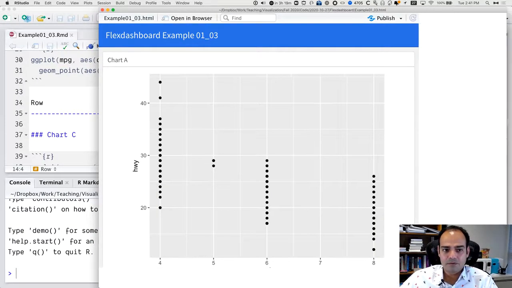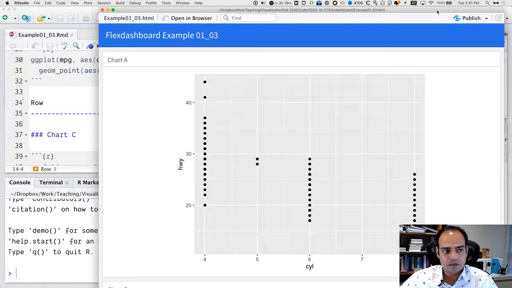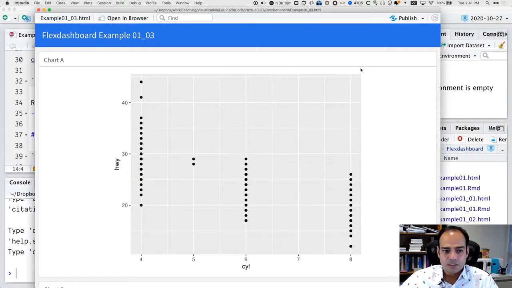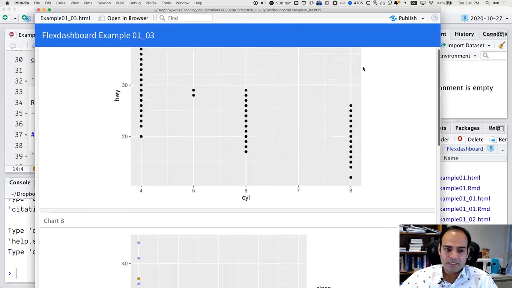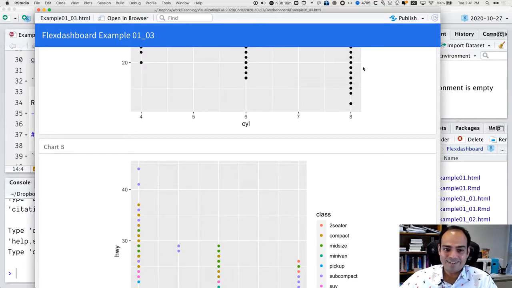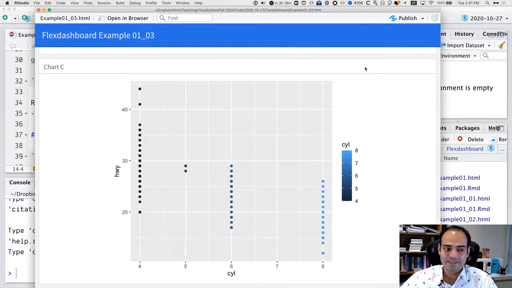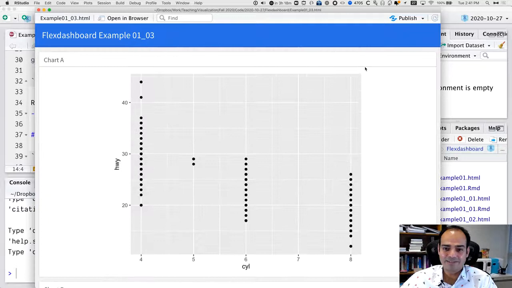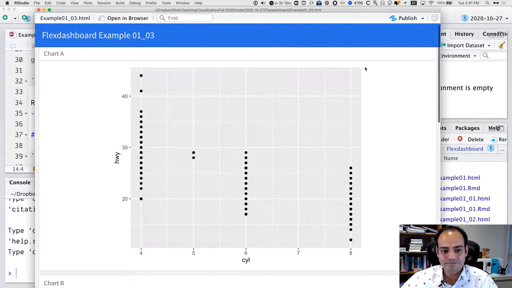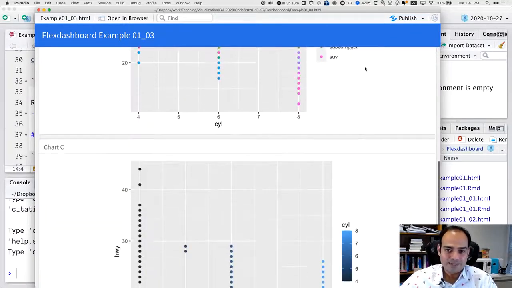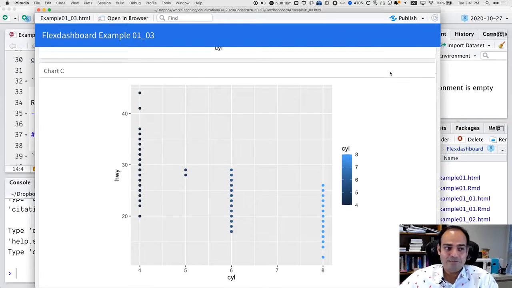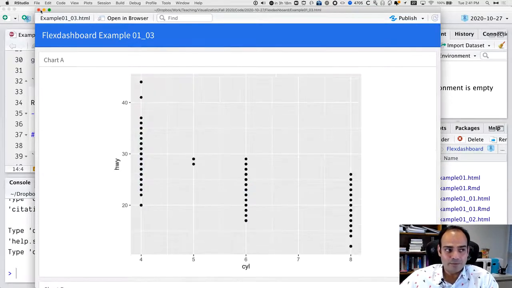Okay, so let me also increase my window size. So you see that first graph is this, then we are scrolling, right? And so this scroll is automatically enabled for us. All we have to do is just say scroll. So there are 3 nice charts in one dashboard. So you can see that it's easy and it does a very good job.